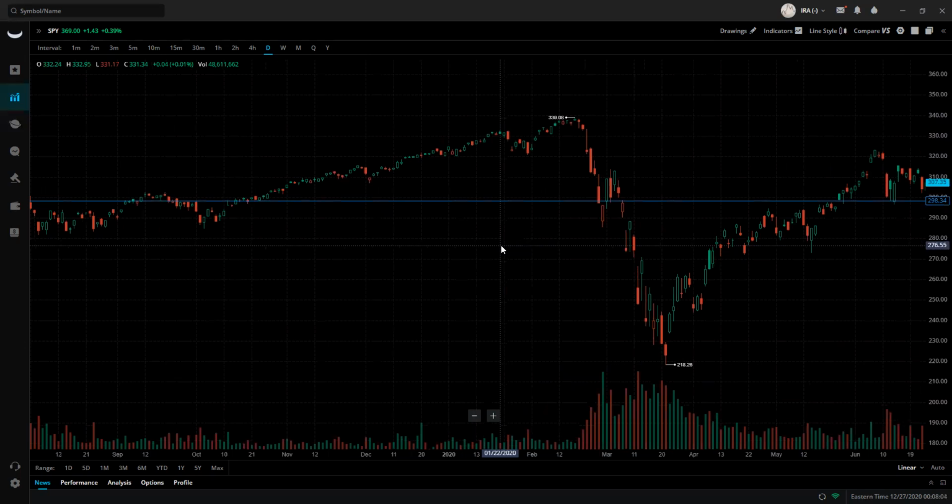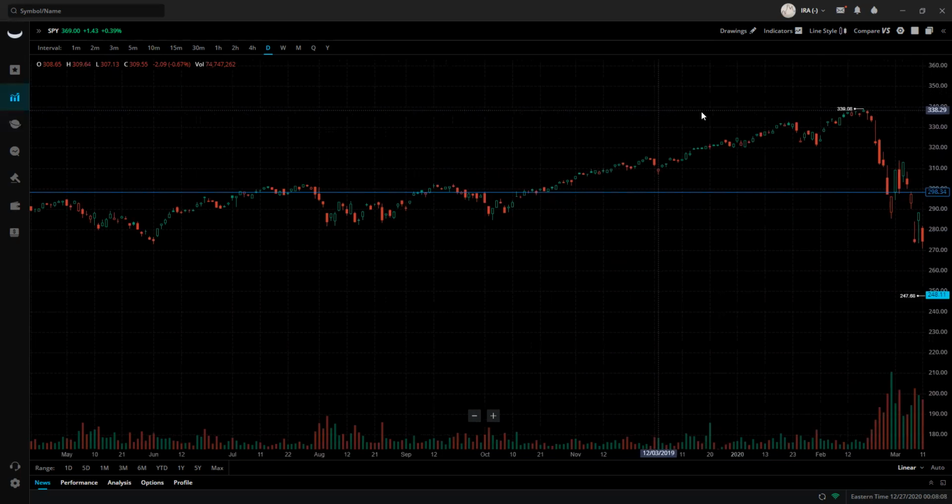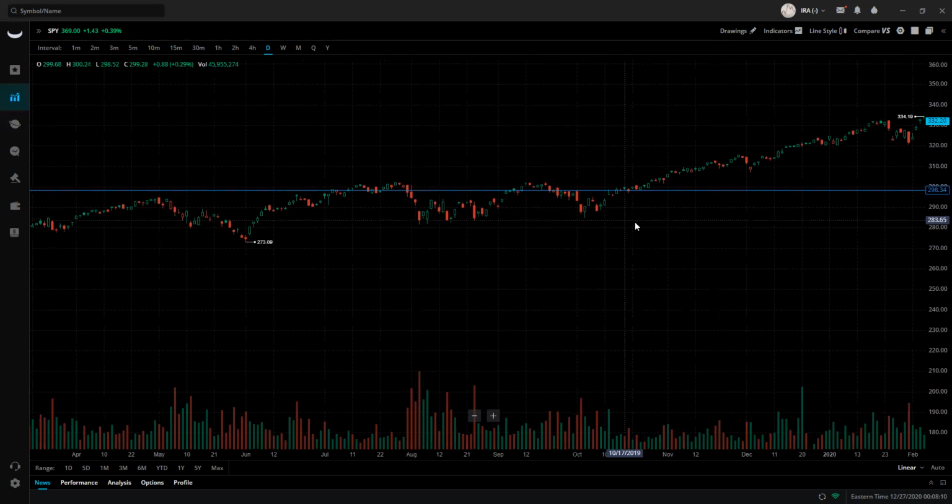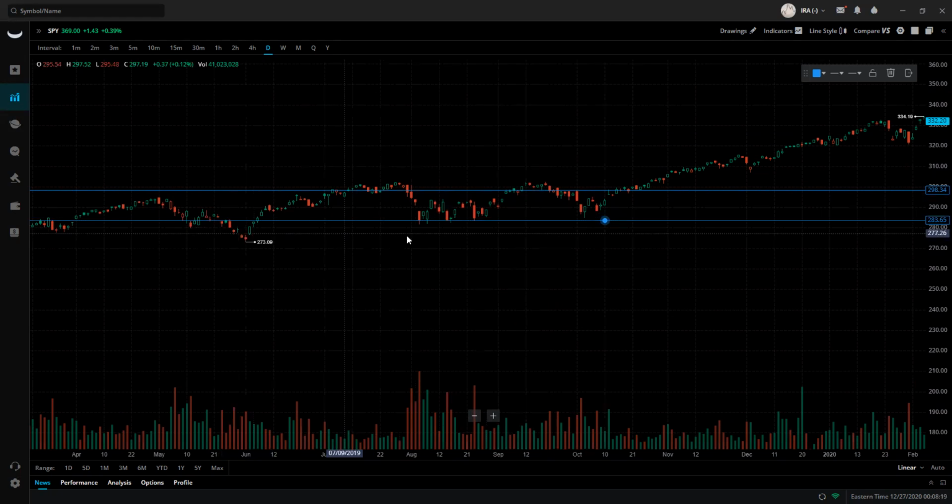And actually, getting off on a little bit of a tangent here, if you didn't know that the March crash was going to happen, you would have drawn this support area down here, a general support area. This is from 2018, 2019. You can see price bounced once, twice, three times, four times. And typically, the longer a support or resistance area is held, meaning the more times the line is touched by price, the stronger it is down the road.